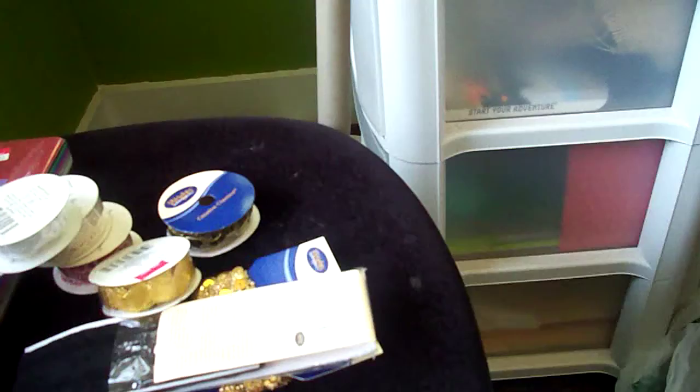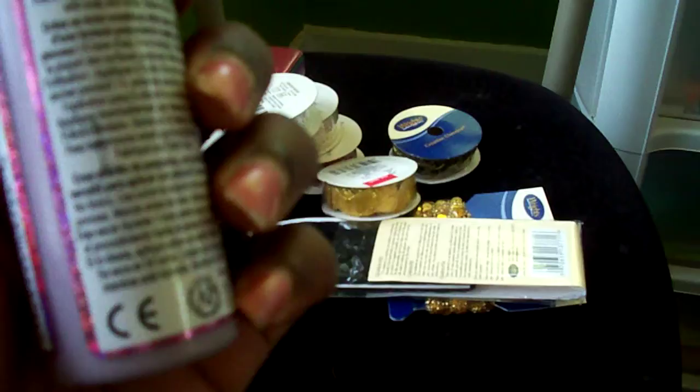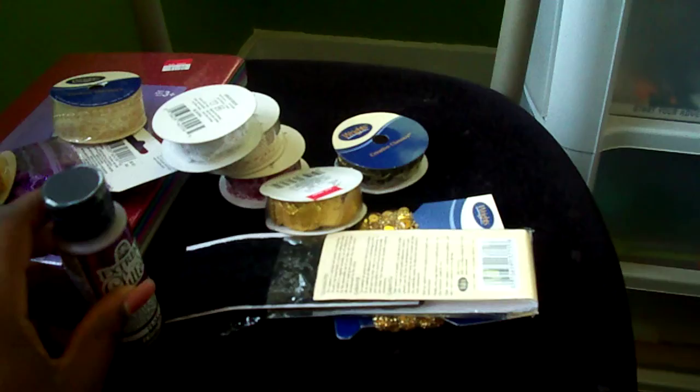The folk art paint. And these must be new because I haven't seen them there before. And this is extreme glitter. And you really can't tell how it looks, but it's glitter paint. Extreme. And then I got a purple one. And then I got a blue.